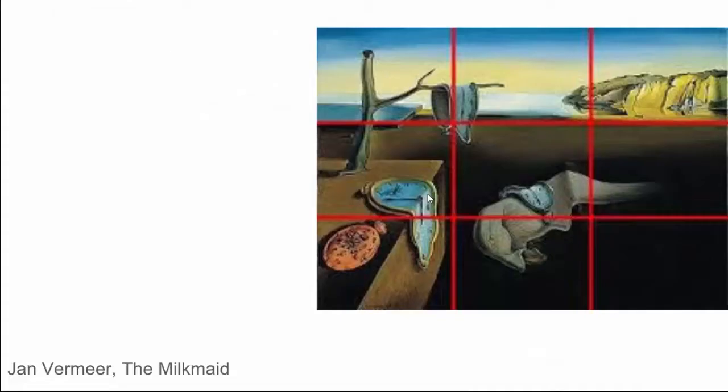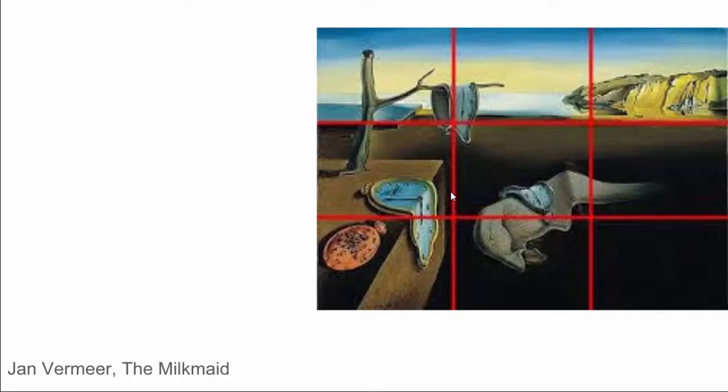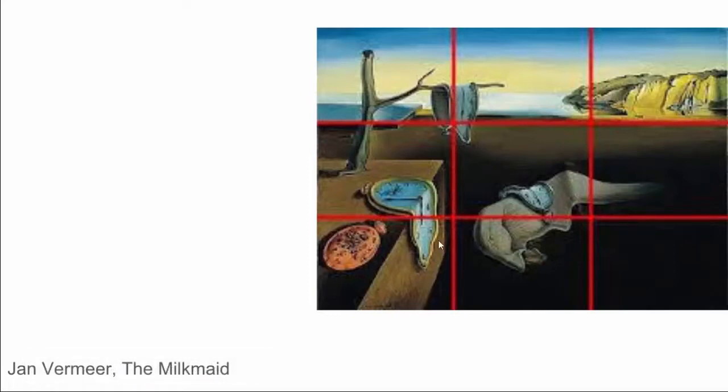So an example of this is, for instance, this painting by Salvador Dali, which is called Persistence of Memory. You can see he probably wants us to look at this melting clock first, and then this one second. It's at this line, and then what we're looking at after that is on the one line up. So one line across and one line up, and then you've got these points where they intersect. That's where he's created everything. You can see he's created everything within the rule of thirds.